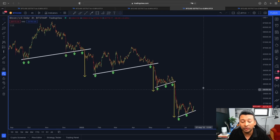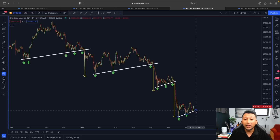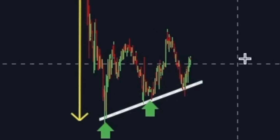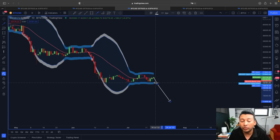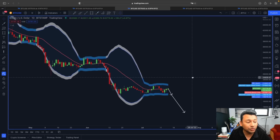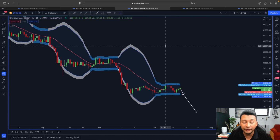So that is one reason why this 19,000 here in a daily time frame or in a bigger frame is one of the most important lines of support, which we are not allowed to break at any cost, because breaking below 19,000 will also break the lower band from this Bollinger Band. So that's why, guys, this is another very, very interesting scenario which we have to monitor very, very closely.